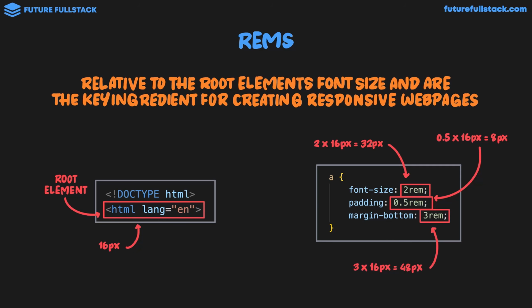Alright, so you're probably thinking right now, this is just really confusing. What is all this extra work of using this rem value, which is dependent on the root element's font size, and then I've got to multiply numbers by it? Why can't I just put my values like 32 pixels, 8 pixels, and 48 pixels? And I agree with you, it does seem really confusing. But let's go play around in VS Code to get a taste of why rems is so powerful.